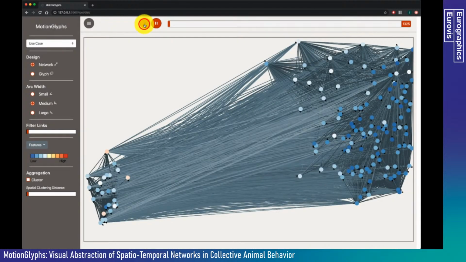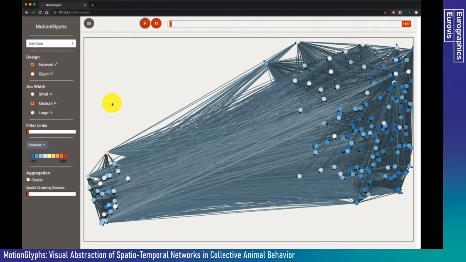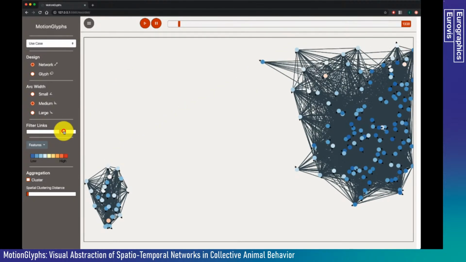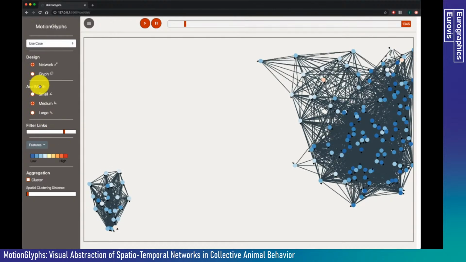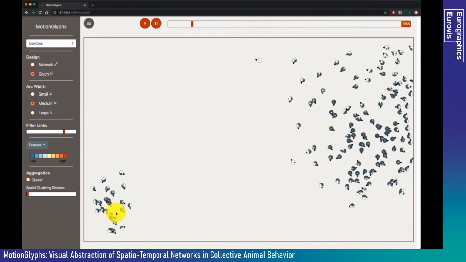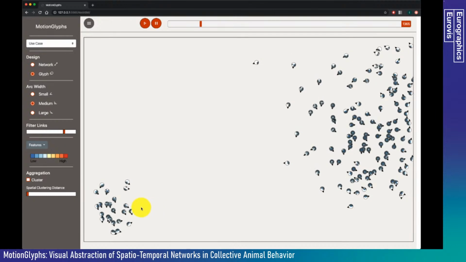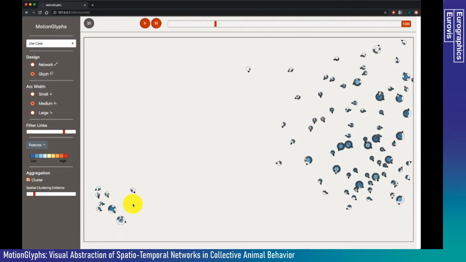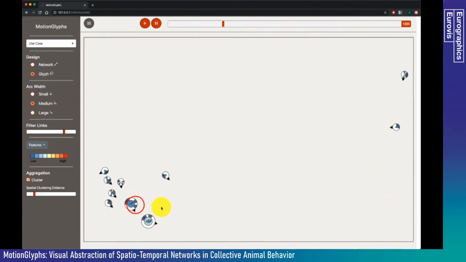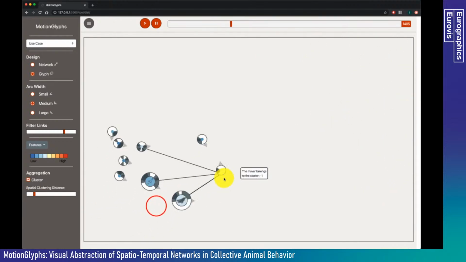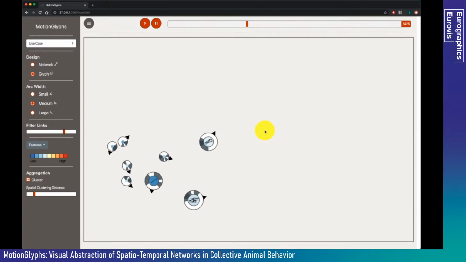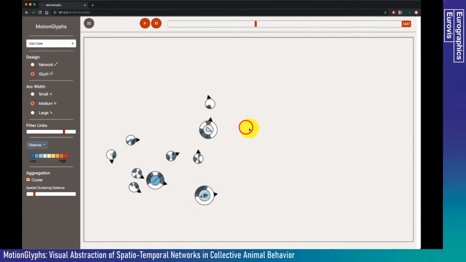Next we show how the cluster glyph can be used to identify structural and temporal patterns. In this video a real-world dataset of 151 golden china fish is shown. First, switching from the node link diagram to the glyph representation highlights the advantages of the implicit link representation. Next we use spatiotemporal clustering to explore group structures in the collective movement. The cluster glyph can be used to identify apparent influences of movers and smaller groups merging and shortly dismissing again.